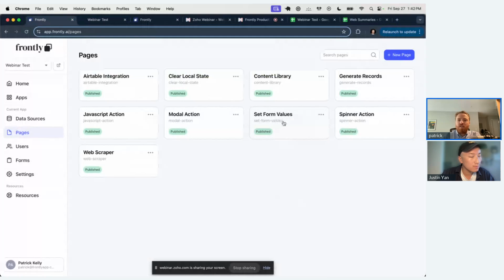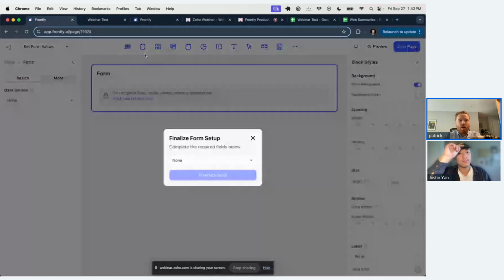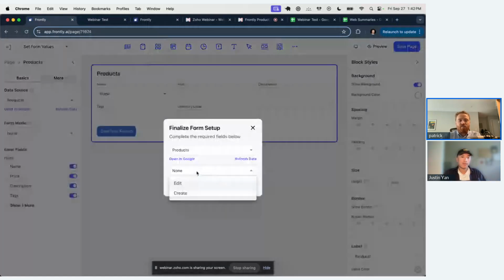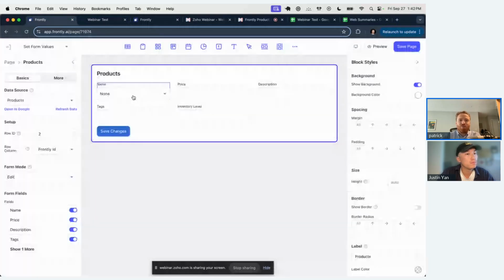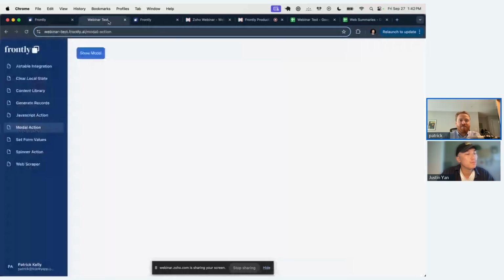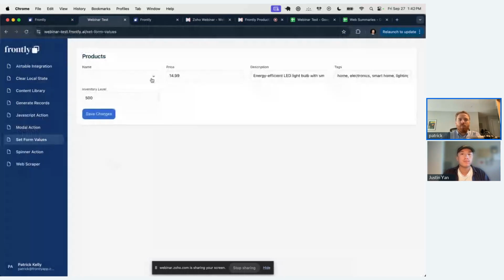I mean, honestly, it's so simple. I don't even know if it's really worth going too crazy on, but I'll just do a really quick example. So I'm adding a form, and I'll make it an edit form. So all that means is I've typed in a row ID. This example would not really be generally used in your live app because you'd probably want your row ID to be dynamic. But in this case, just to make it simple, I'm deliberately loading that ID with row number 2 on this page.